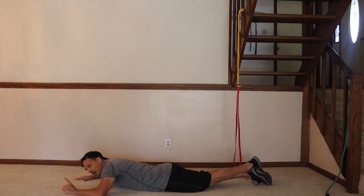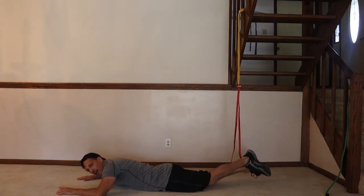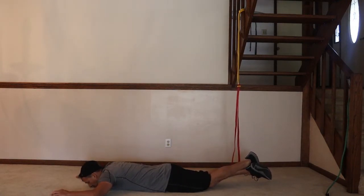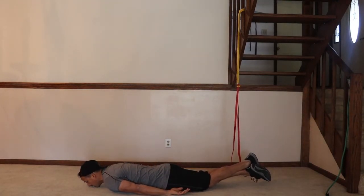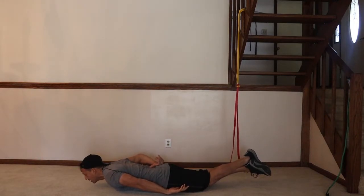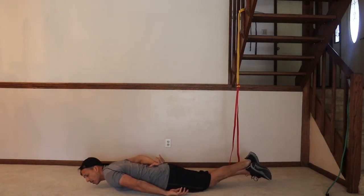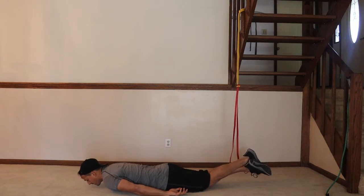Then you want to create motion in the glutes, so then you lift them up, and now you can really feel your glutes working. Now when you do that is when you want to lift your shoulders up. You first can start off with your arms down to your side. So basically it's abduction, contract the glutes, lift them up, and then lift your low back. So now you're utilizing your low back. This is important: get the glutes activated first before we start moving the low back. So together, up, then lift.